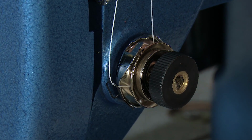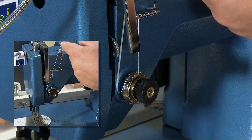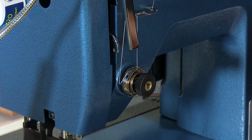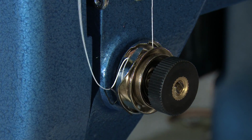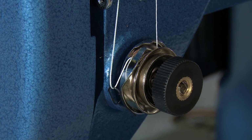So what I'll do is I'll hold some tension on this thread end, and then I'll pull up on this, and you should have been able to hear it snap in place there. And notice how the thread is now coming through that hooked arm and then going under the take-up spring. And now when I pull on it, you can see that the take-up spring is actively doing its job.